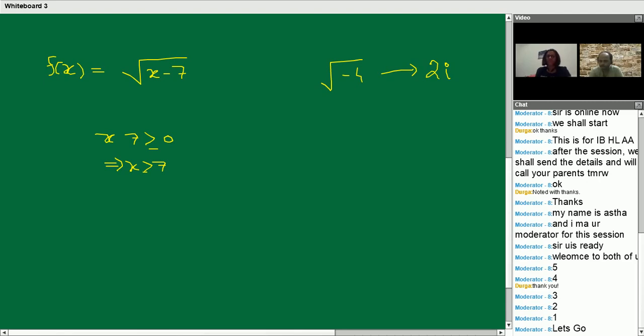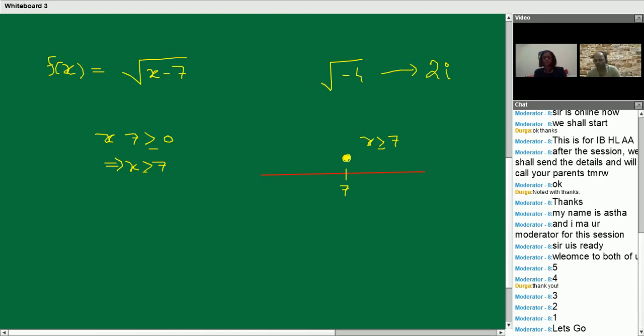Okay. So first of all, let me draw the line. If we try to use a number line, if we consider 7, you can see that when 7 is included, it means either x is greater than 7 or equal to 7. So first of all, we have to draw a circle. If x is greater than 7, the circle would be hollow. And when the equality sign is there, we have to darken it.